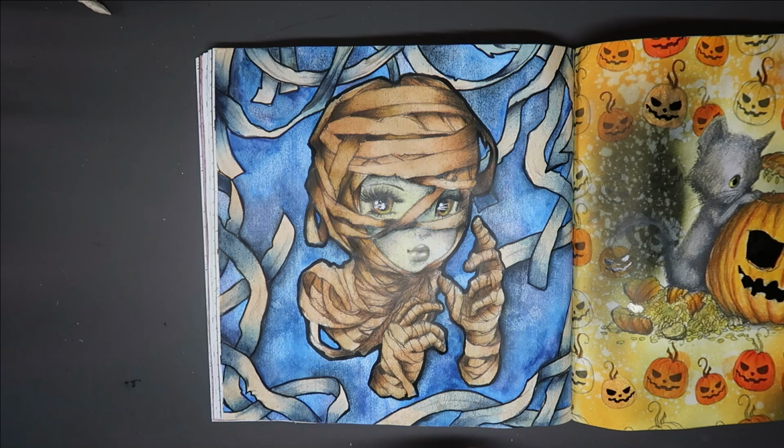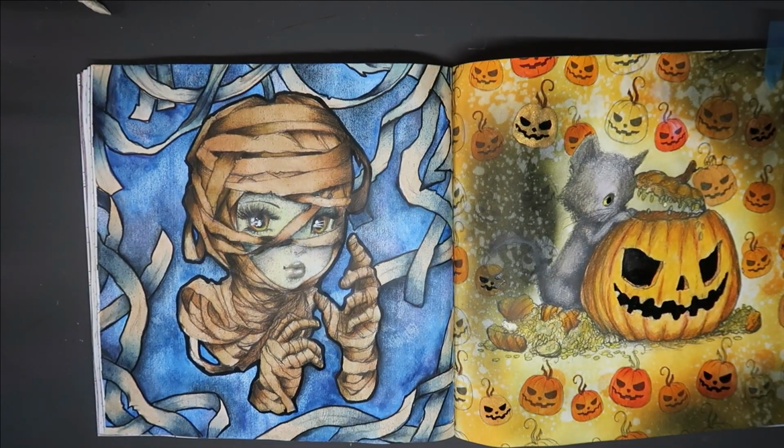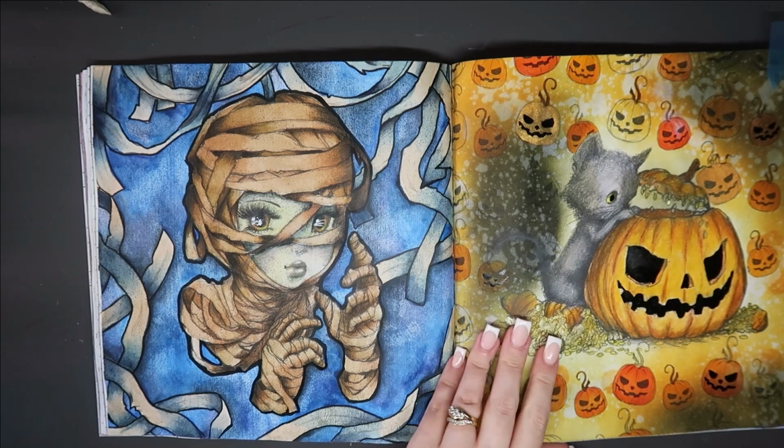But I just look back at some of the illustrations in this book and I think, why didn't you blend that out? Why didn't you add this? Why didn't you do that? Why did you add that colour though? Why did you do this? It's funny, isn't it? It's funny.